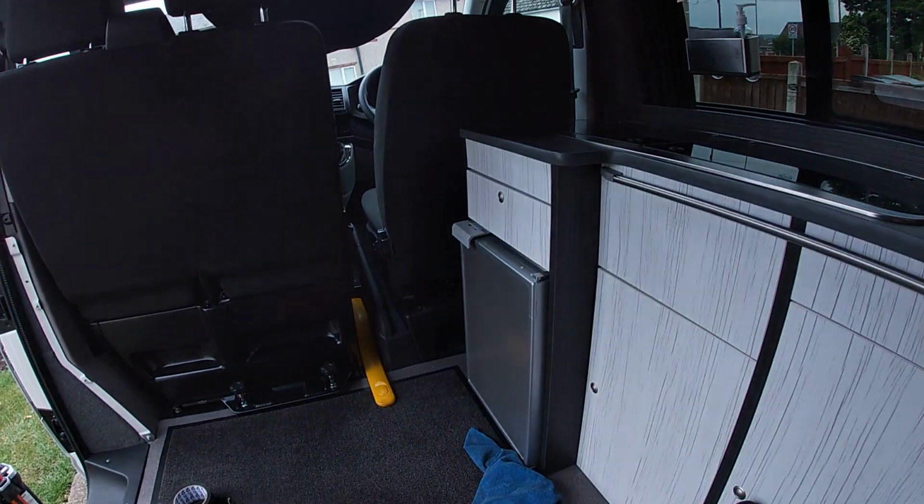So under the seat down there is the leisure battery. The leisure battery gets charged by the alternator while I'm driving or while the engine's on. That's brilliant. That's what a split charge relay does. It also gets charged up, there's that battery, while I'm plugged in to electric hookup, the mains hookup at campsites and things like that, which is ace. On that split charger, there is an input for a solar panel that I could have taken this solar panel directly to, but I decided not to, and for this reason.